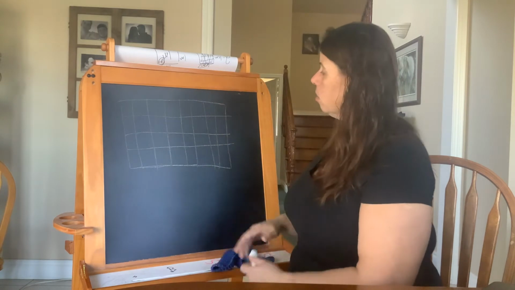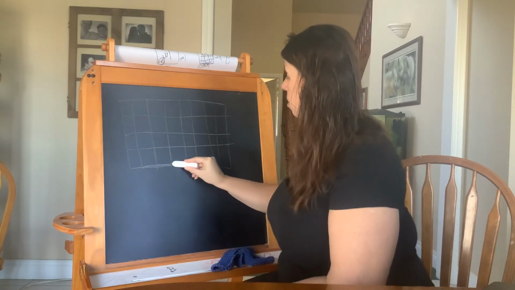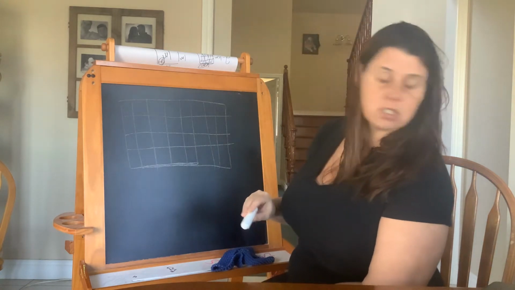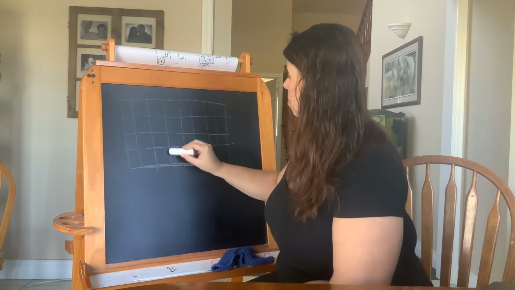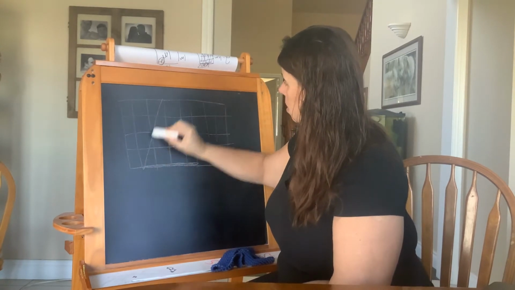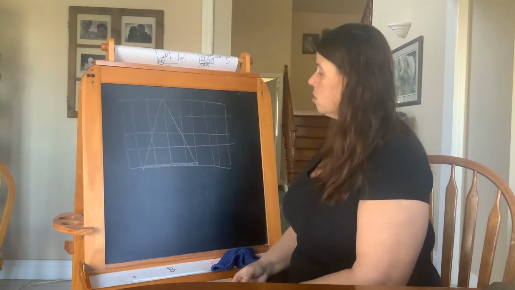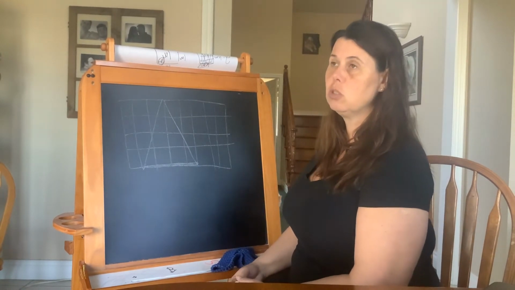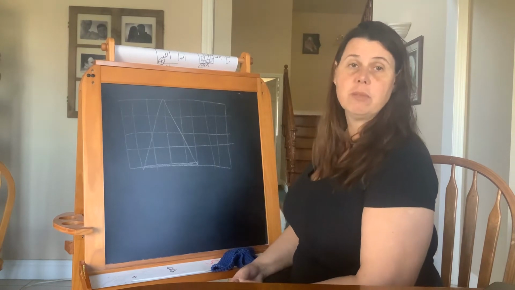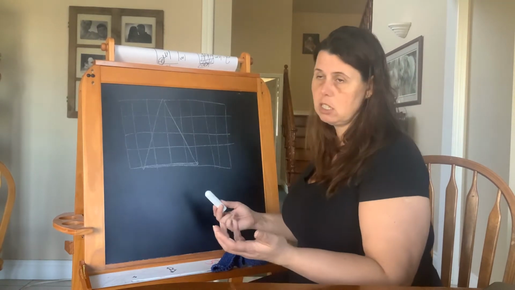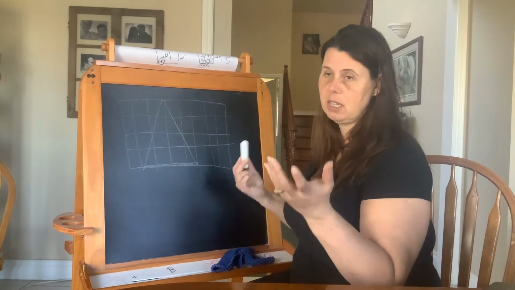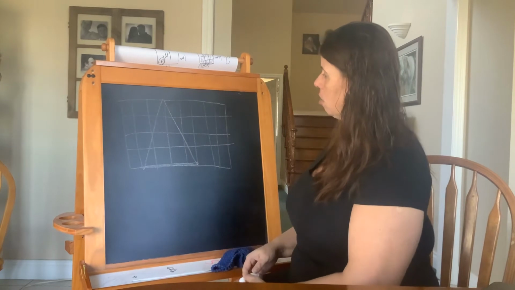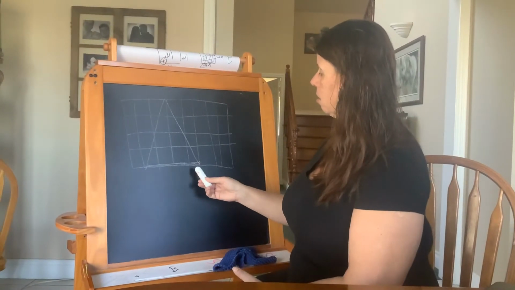Okay? So in the first question, you've got a triangle where the base is 4 and the height is also 4. So 1, 2, 3, 4. Okay? So they show you this triangle. They want you to figure out what the area is. But what they want you to do is make it into a parallelogram first, because a parallelogram is basically just a rectangle where we call it base times height instead of length and width. So they want you to double this triangle and make it into a parallelogram.